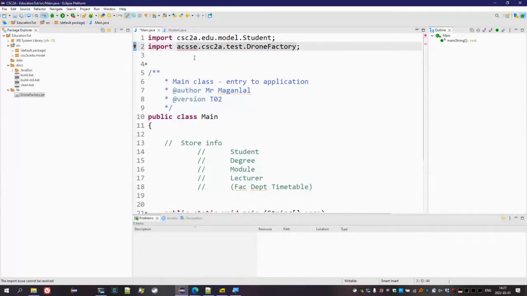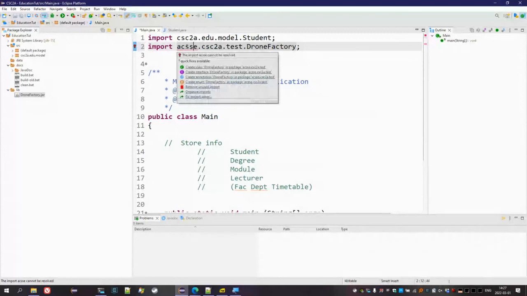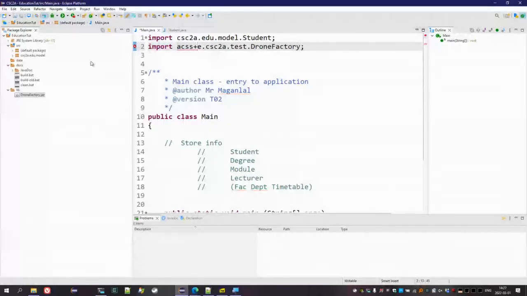Now, because your IDE does not know about the jar file, it's going to complain. I don't know where this package is. I don't know what it is that you're looking for. So you need to tell the IDE, where is this thing? Where can I find these actual class files?